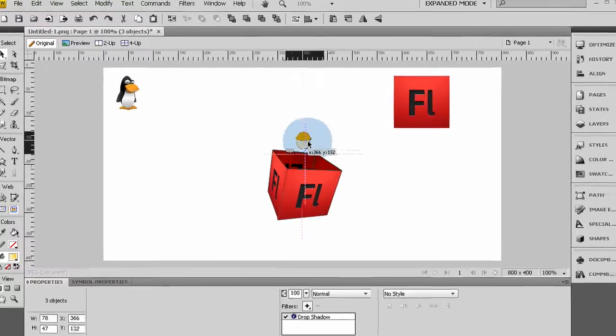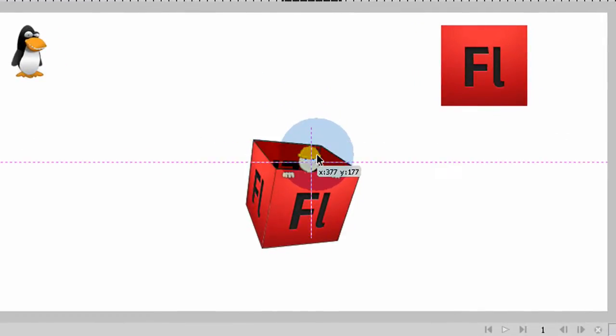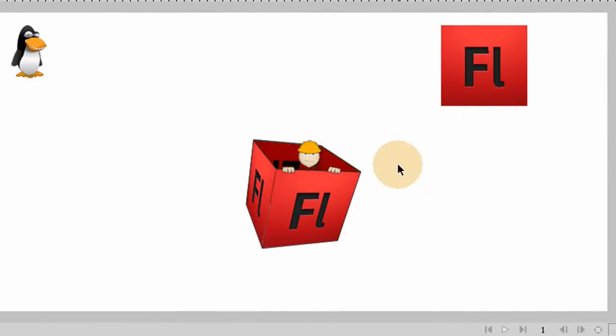Okay, I've imported some little graphics to use with my box. And I'm going to make it look like this little guy is inside the box. It's very easy to do. You can even bring this to front. Control Shift Forward. The way his little head's back there, real good. Maybe we'll make his little eyes peeking out.